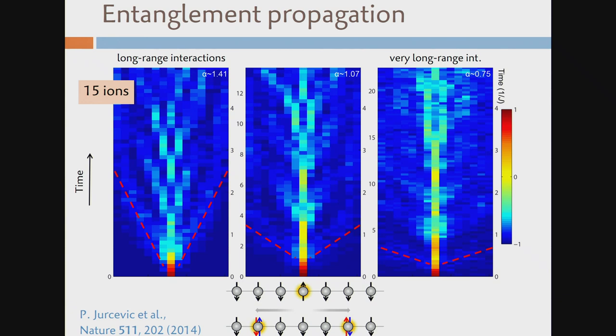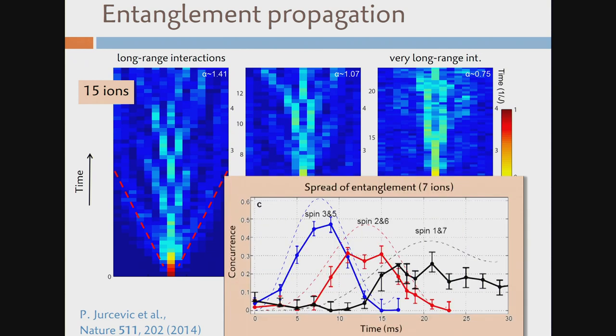So the more long range your interactions are, which is here, the faster your correlations spread. You see here, what I'm plotting here is the excitation of these ions. Whereas for shorter range interactions, the propagation of these correlations is slower because you first have to flip the neighboring spins, then the nearest neighboring, the second nearest, and so on. So you see how this speed of propagation depends on the range of interactions, which is something that is also of theoretical interest. What's the speed of sound, or the speed at which information can be propagated under such interactions.